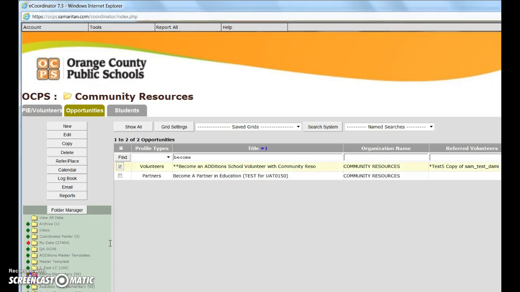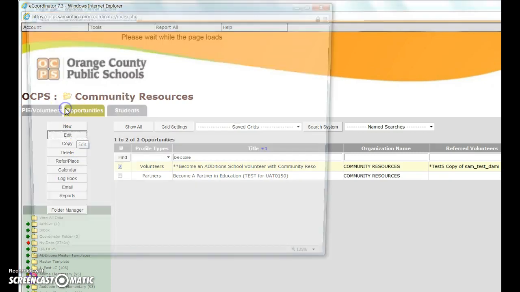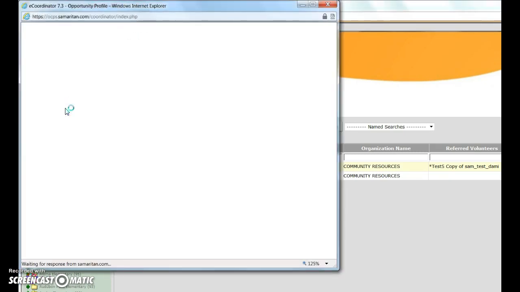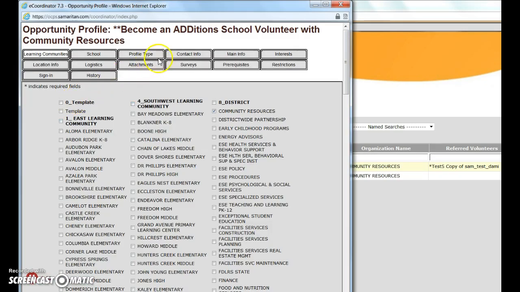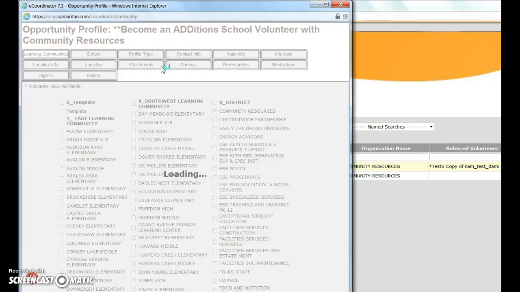In order to determine if you have the surveys attached to the opportunity, you would first want to click on the Opportunities tab, select the opportunity, click on Edit, then click on Surveys.